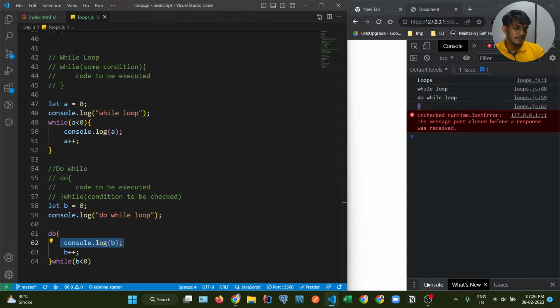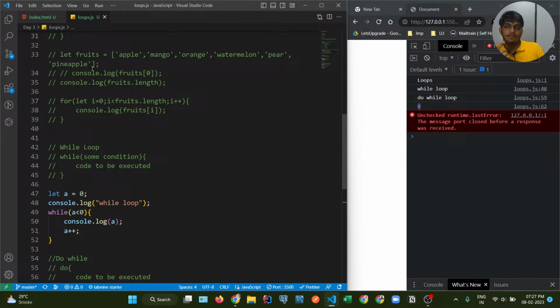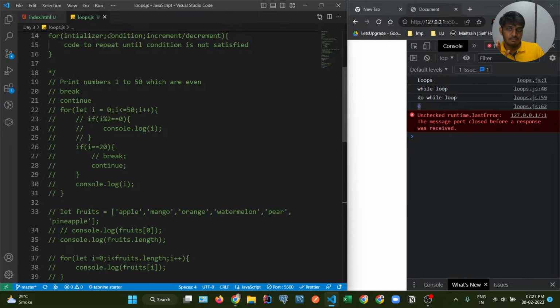Okay, so is this much clear? Everyone, are the loops clear to you guys? I see there are a few questions. Just let me know, guys, what is it that you have not understood in these loops? For loop basically takes three things: initializer, condition, and increment. Of course, you can skip those. You can skip the initializer if you are initializing it outside, but do not remove that semicolon.